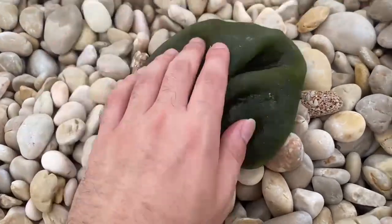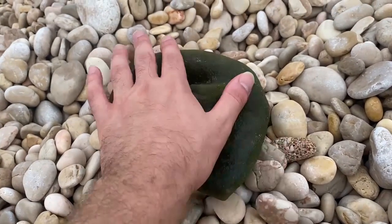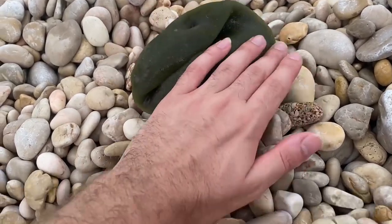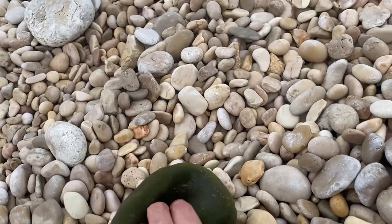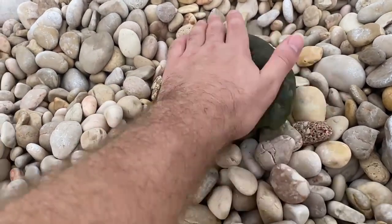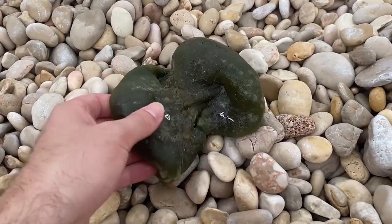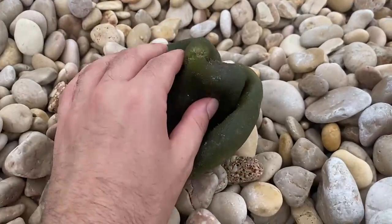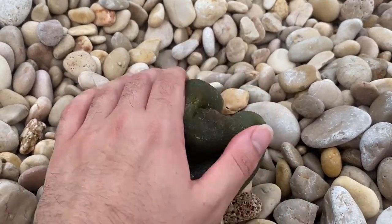I'm just going to put it back where I found it — I came all the way back to the beach. It's actually really satisfying to touch, by the way, it's really nice. I've been touching it since yesterday and I didn't feel any pain, even today. I don't think it's dangerous, I think it's just a kind of coral or sponge thing.